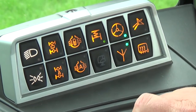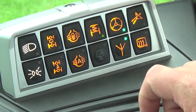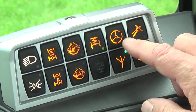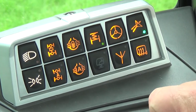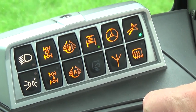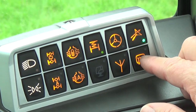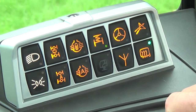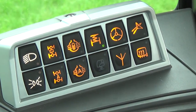Next we have our steering valve engagement and our antenna engagement. When you activate the steering valve, it assumes you have a guidance system in the tractor and engages it. Next we have our True Track — when engaged, it allows for fewer revolutions of the steering wheel to complete a turn at the headland, speeding up the steering. This button is a defrost button for your mirrors. That is an overview of the right-hand console on the MT600D.